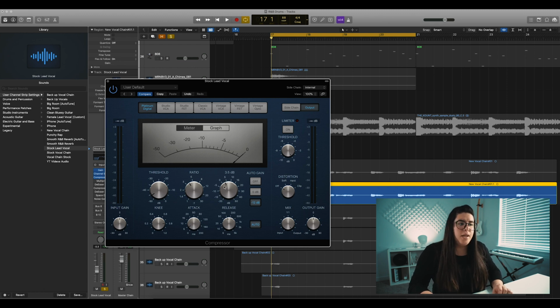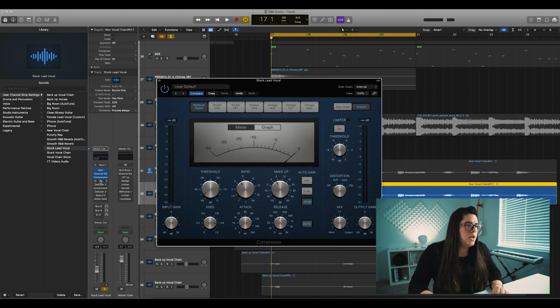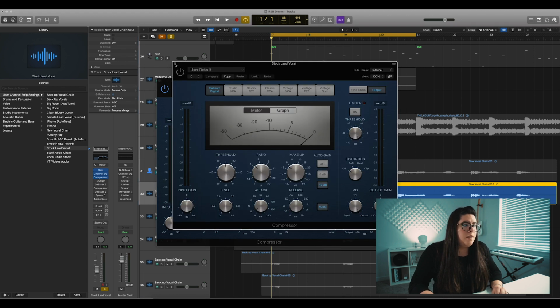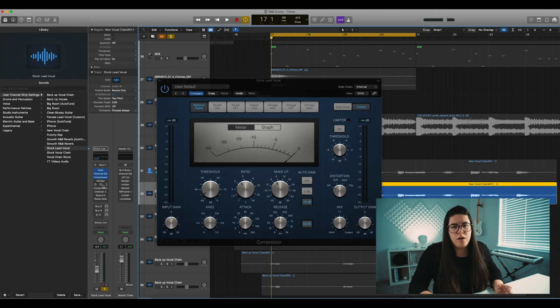You might be wondering, why did I only add 3.5 dB? Well, like I mentioned at the beginning, this is only my first compressor on my vocal chain. If you notice on this vocal chain, I have a multi-band compressor and I have another compressor, and then we have a couple of de-essers, which are essentially compressors for a specific frequency. So there's a lot of compression that happens with vocals. And the very first one is just to tidy it up. You want it to get rid of those very high peaks and make sure that everything is consistent. And the more compressors you have, the less hard they're working in order to make your vocals sound great.